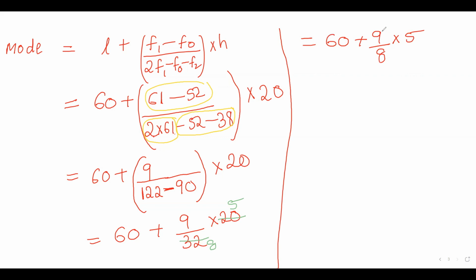Now multiply numerator into numerator. Imagine there is 1 in the denominator. 8 ones are 8. So in the next step, I am going to get 9 5s are 45. In every problem, you have to divide. You can't escape from dividing. In the rough column, divide 45 and 8.